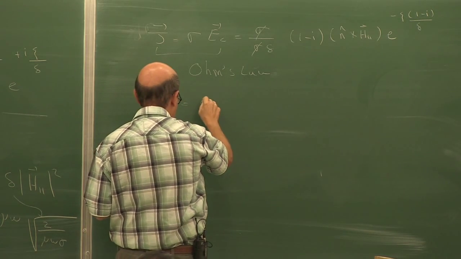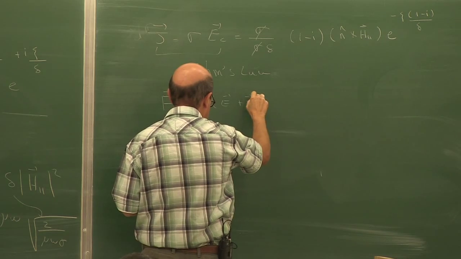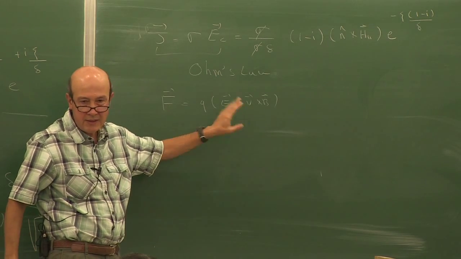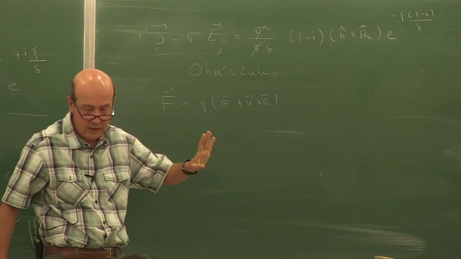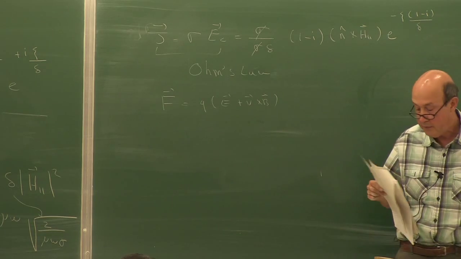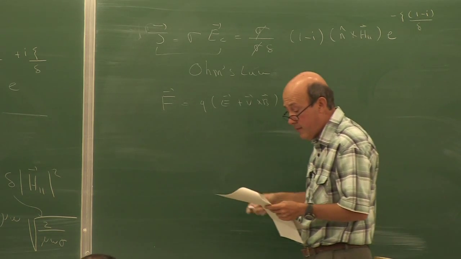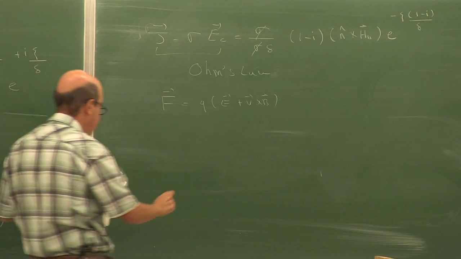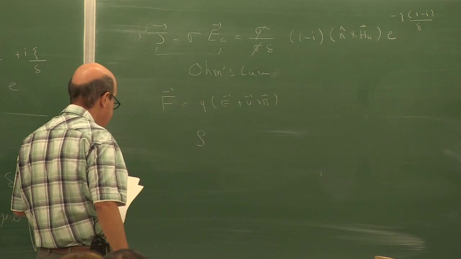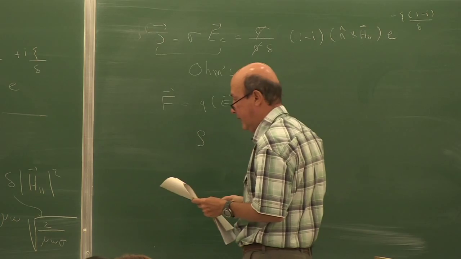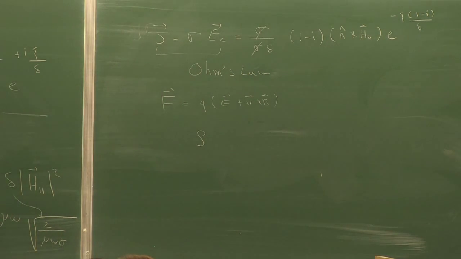If we have a Lorentz force, which is q(E plus v cross B). In the first lecture, I think I wrote this as v over c. That was in Gaussian units. Now we are working in standard units, so erase the c. If you look at the notes in the first lecture, that was v over c. We know that the magnetic force does not work. So we can replace the charge with the charge density. We can calculate the work done by the Lorentz force, and we will end up with the following term.